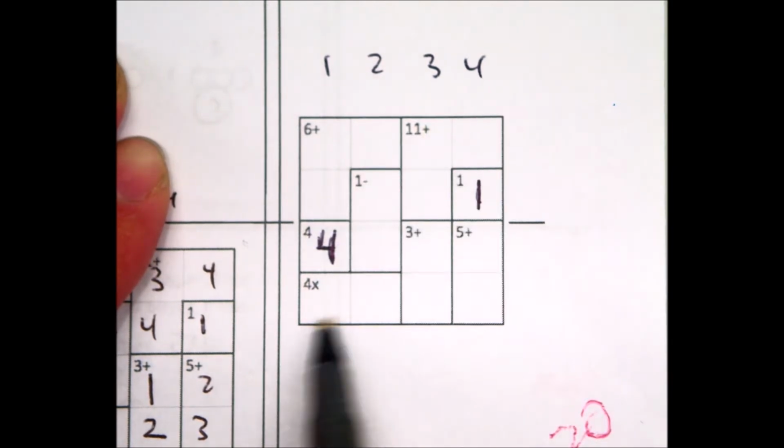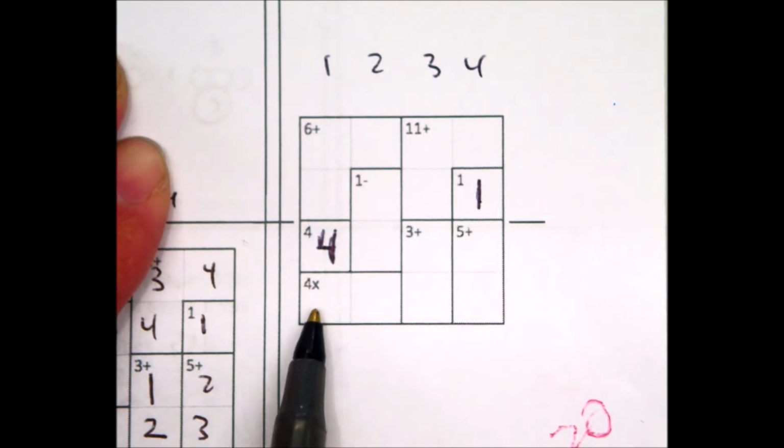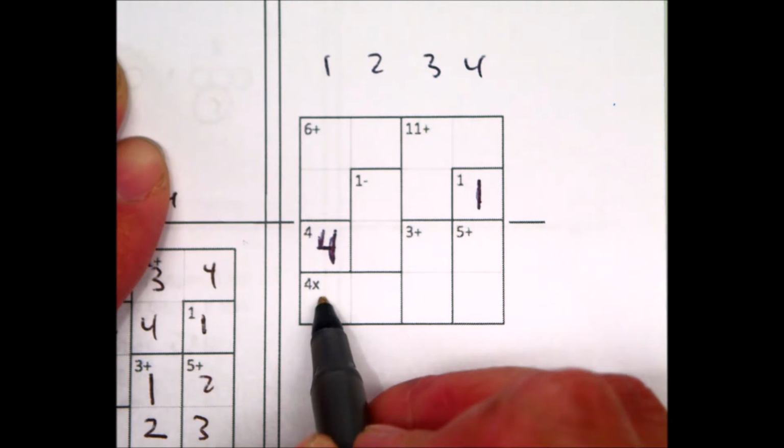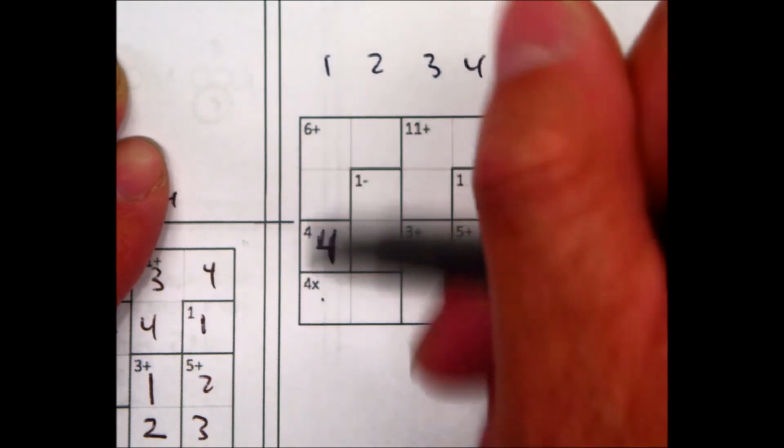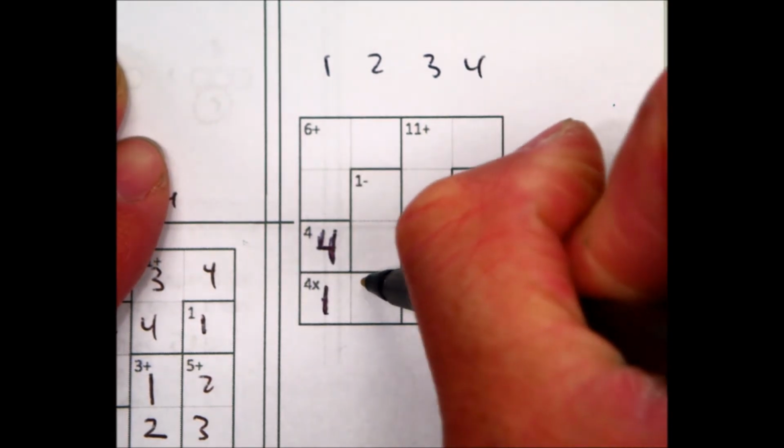Now a lot of students came up to me and said, Mr. Ng, you can't repeat in a row, so I can't put 2 and 2. That's correct. So there's 2 other numbers, those are 4 and 1. But I can't put a 4 here, cannot put a 1 here, because those would repeat, so you have a 1 and then a 4.